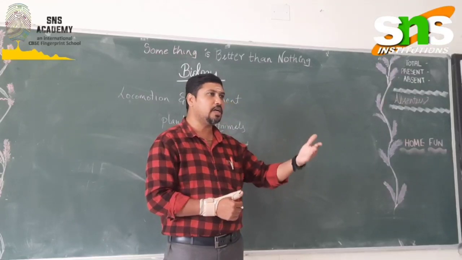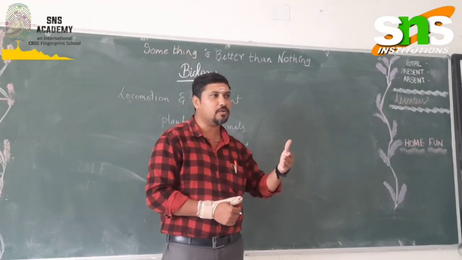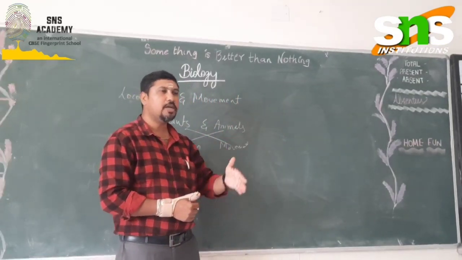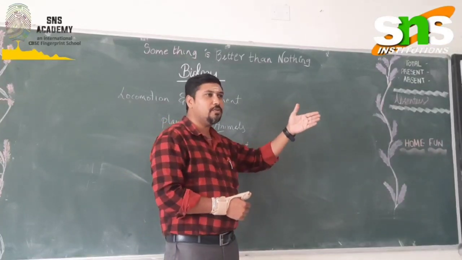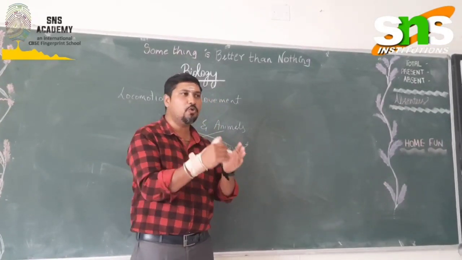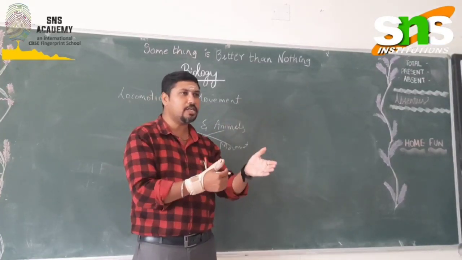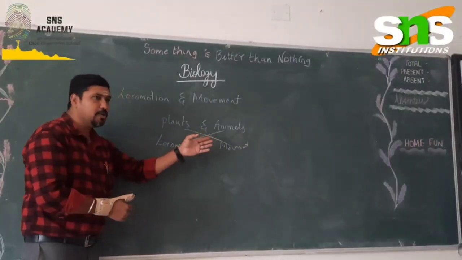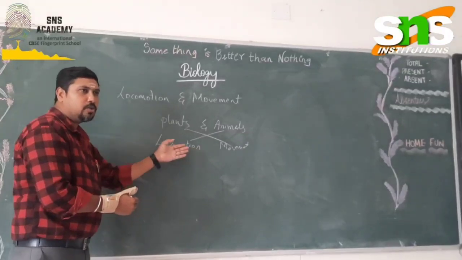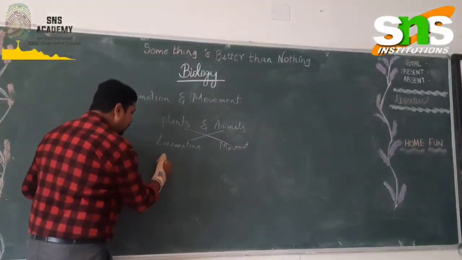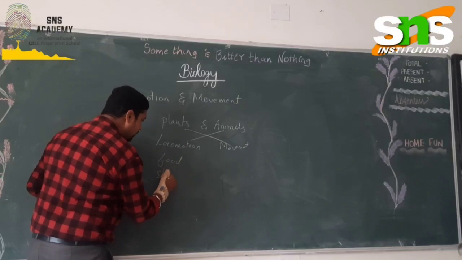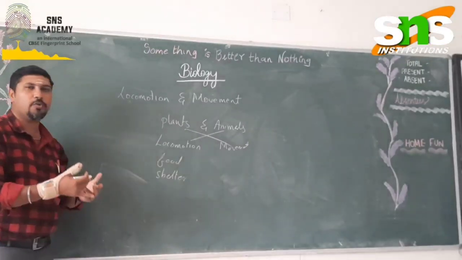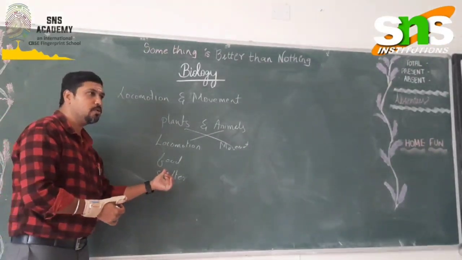You have positive and negative phototropism. Positive is towards the sun. The shoot system is positive and the root system is negative. For geotropism, the root system is positive and the shoot is negative. This is how it is. So the movements present in plants are just showing an action and reacting according to it. That is movement. And coming to locomotion in animals, it is done in search of food, shelter, and for other processes, even for reproduction and mating.